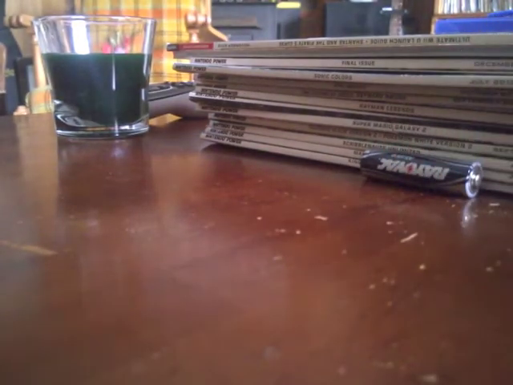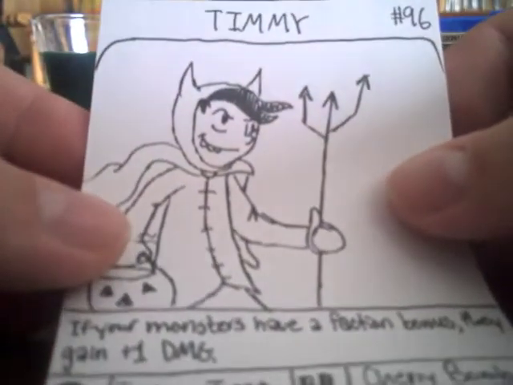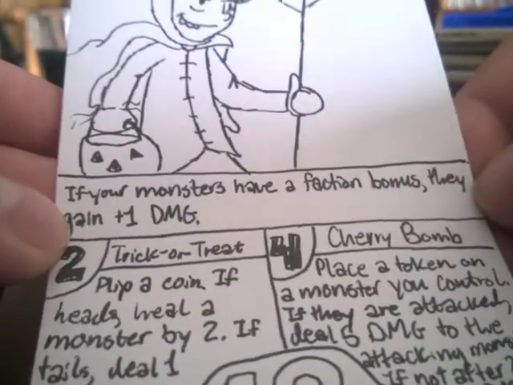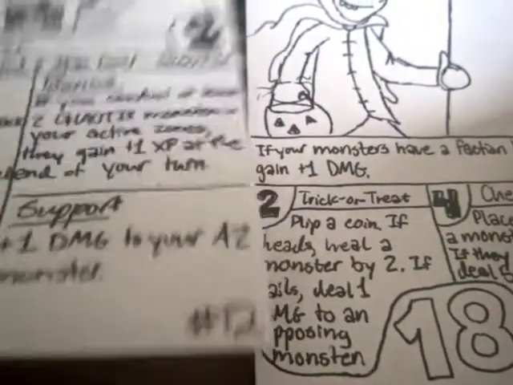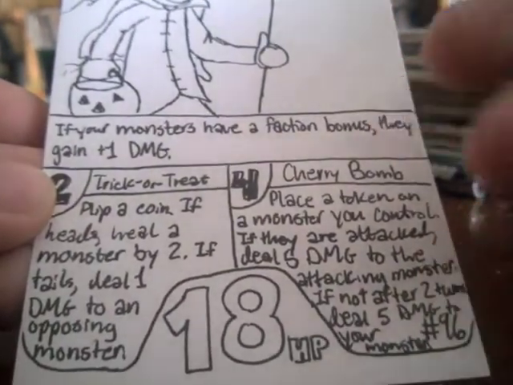So, I suppose next I will show you the human card. Excuse me again. Oof. Next up we have the human card. You've seen before, Timmy here. And his passive ability is if your monsters have a faction bonus, they gain +1 damage. So as I was saying before, for Cerberhound, for example, if you have 2 Chaotix monsters and get that faction bonus, he gets +1 damage, but that's effectively +2, thanks to his ability.